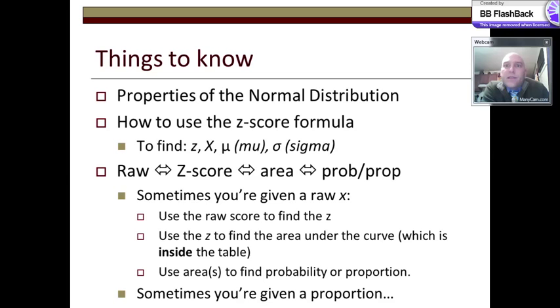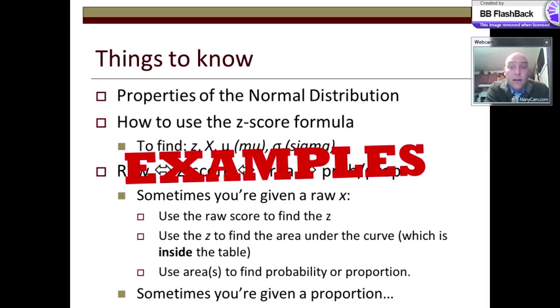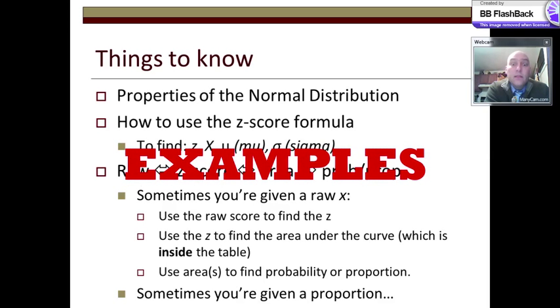These are the things that we need to know out of this chapter. In the first part of the Chapter 7 set, we talked about theoretically how all these things come into play. Now we're going to do it practically. We're going to do the application. No more theory, let's get to the examples.